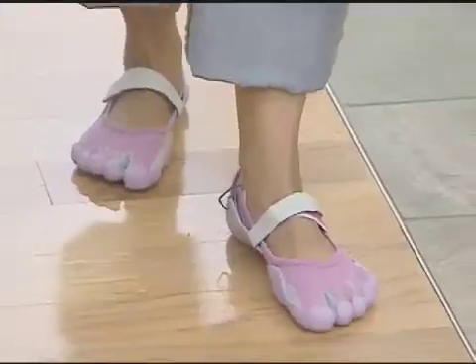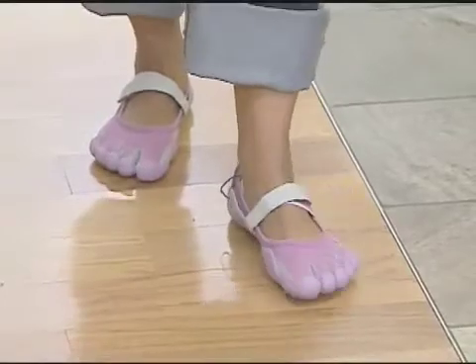It's as close to being barefoot as you can be with still having some protection on your feet. Hot pavement, stones, gravel, glass — you want to protect your foot, but you still get all the benefits of barefoot running. I stopped by Trill Creek Outfitters and tried on a pair of the foot gloves for myself. They're a little bit difficult to maneuver into at first, but very comfortable once you get them on. The store owner says they're now popular with lots of customers beyond runners, from teachers who are on their feet all day to older people who just want to stay active.